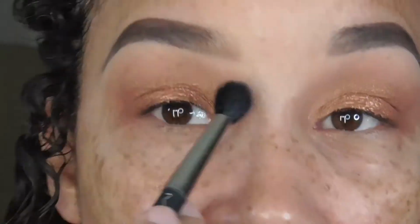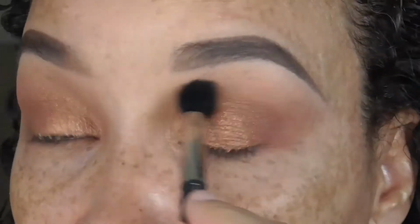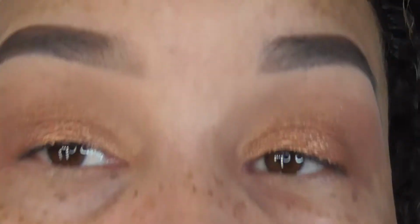And I'm just going back and forth to make sure these shadows are blended seamlessly. Okay, so I think that should do it, definitely. So we're gonna clean up again. I love that. That's beautiful. So we're going to go off camera, finish the rest of our face, and I will be back to show you guys my final look.